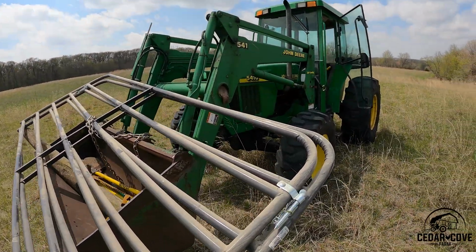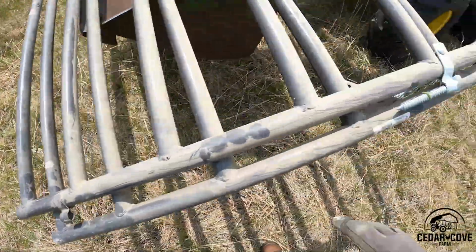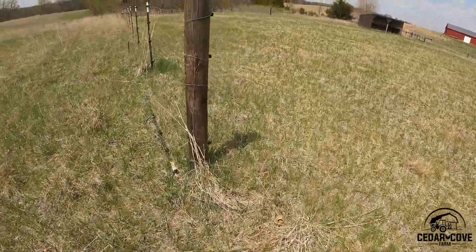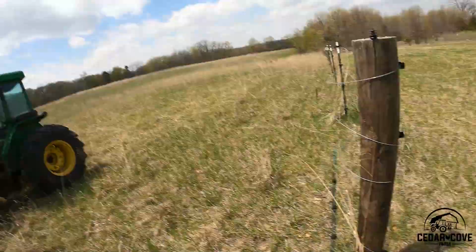So what I'm going to actually do first is hang one of these gates. The way you hang them, they actually just come with a pair of mounts. I took this one out already, and all I'll have to do is drill 2 holes into this fence post and then hang the gate. So that'll give me an idea of how far the first one is. I'll lay the second one on the ground to give me an idea of where to put my second post. So let's get the first one hung up.